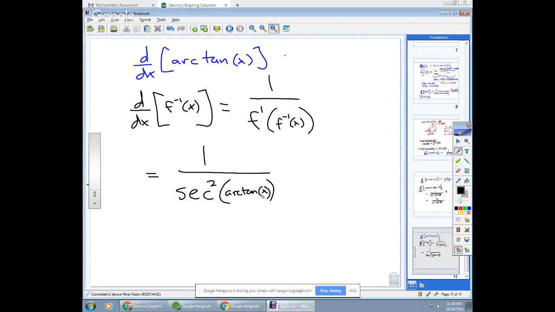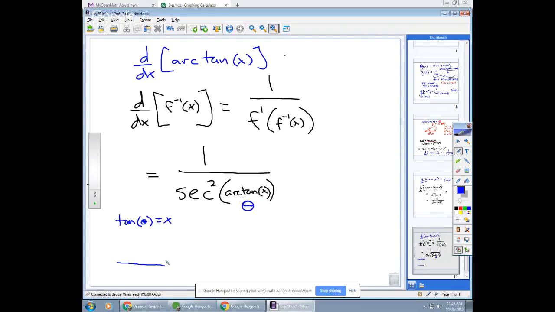That's one version of the derivative. Do you think we can clean it up a little bit? Probably. Yes, we can. An arc function is really an arc or an angle. So I just draw a picture of what that looks like. That means I need to consider the tangent of theta equals x, because there's an x here.